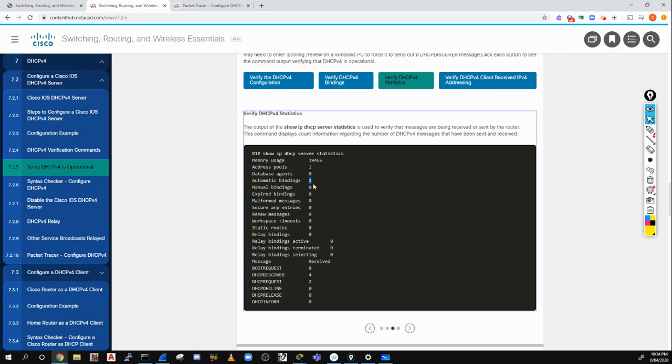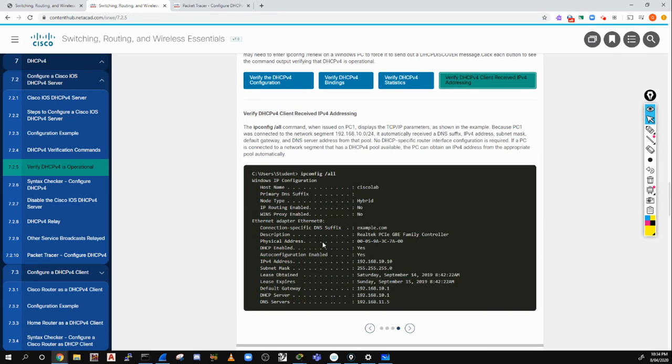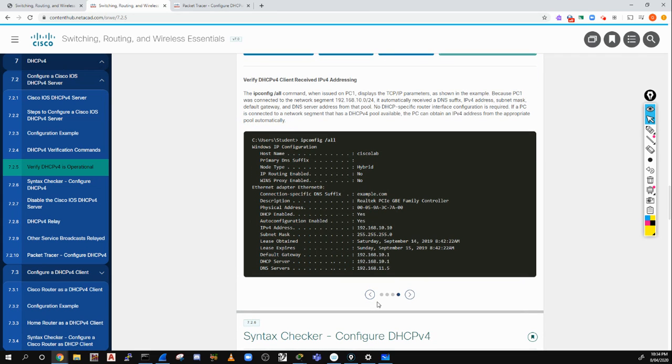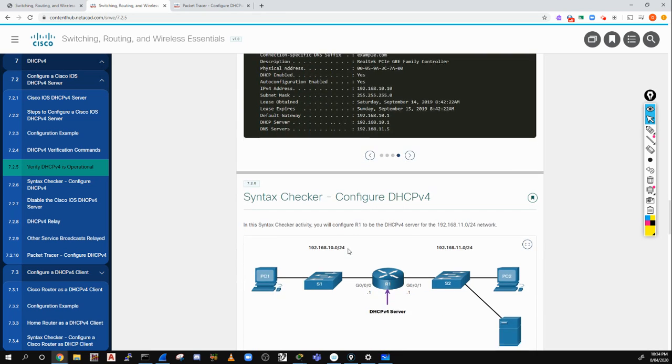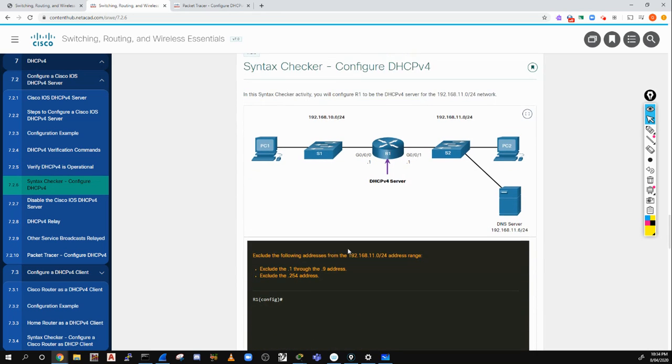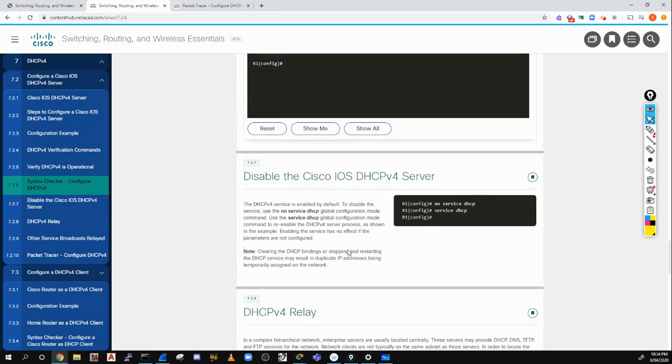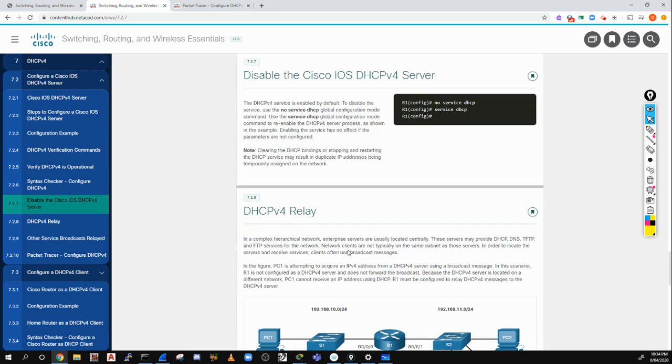So if you're not getting any numbers in here, then your DHCP is faulty. And you can do a verification, doing a show. If you don't want to run your DHCP anymore, you can turn your service off or on.